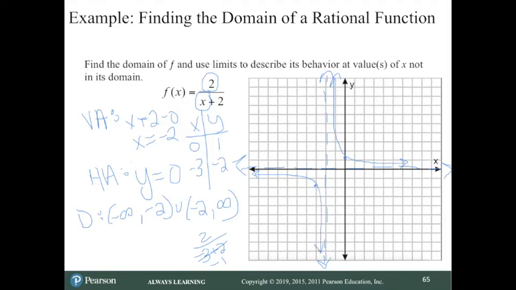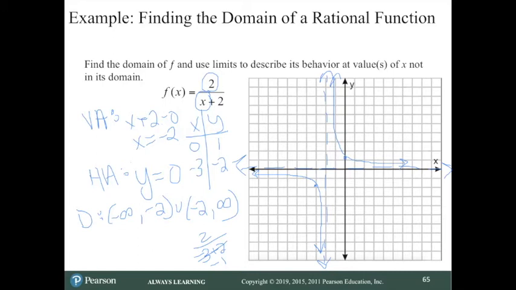Now we should also be able to recognize this as the reciprocal function that has been transformed to the left by 2 with a vertical stretch of 2, right? So we can also recognize it that way. But when we're looking at rational functions in general, they won't always be as easy to identify as transformations of the reciprocal function, because we might end up with a polynomial in the numerator as well. So now we have a little bit of insight into that. The last thing that we want to do here is describe its end behavior.